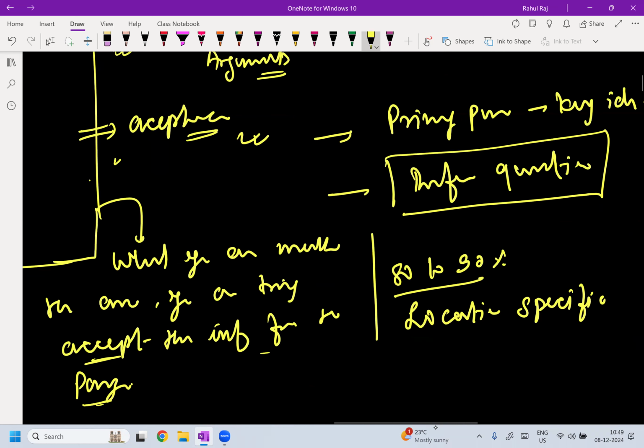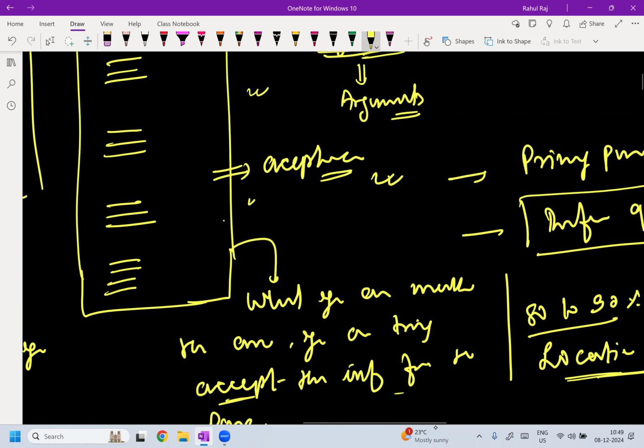What I've told you, 80 to 90% are location specific questions. It means once you are going back to the question, you have to come back to the passage while you're marking the answer. It will never happen that you have read the passage and you are reading the question, just marking your answer by yourself. That won't work. You have to come back to the passage.